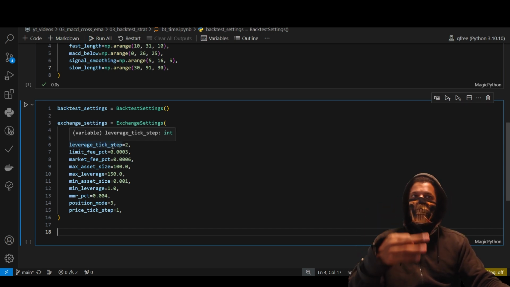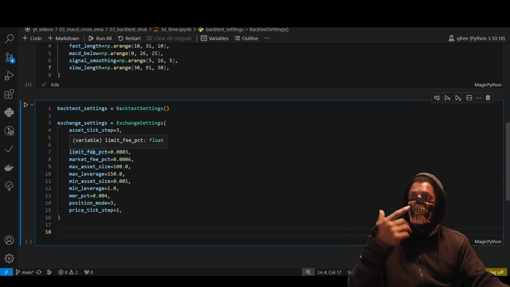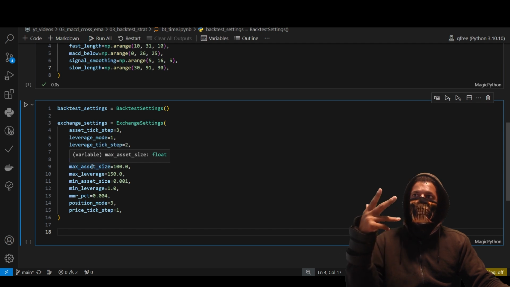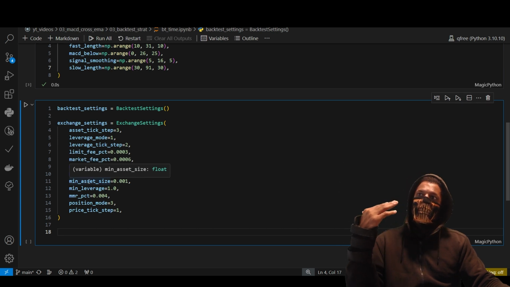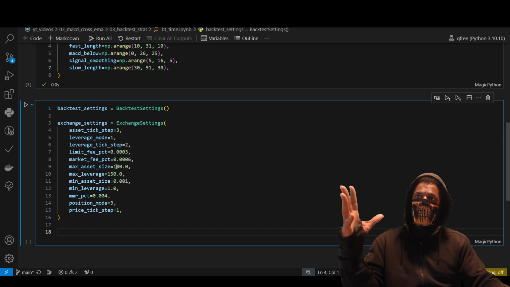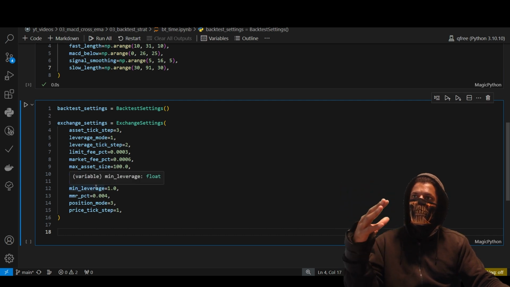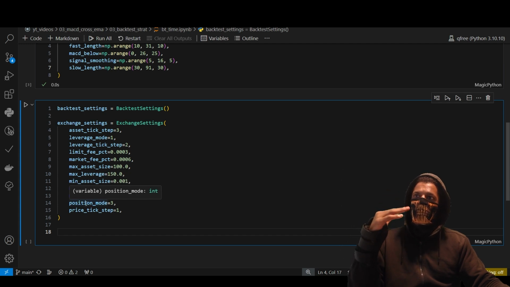Leverage tick step is going to be like 0.01. Limit fees, market fees, max asset size. So this is how much you can put up there. Max leverage, 150. Minimum asset size. So the maximum you can do for Bitcoin is like 100 Bitcoin. The minimum you can do is like 0.001 Bitcoin. Minimum leverage is 1. MMR percent.